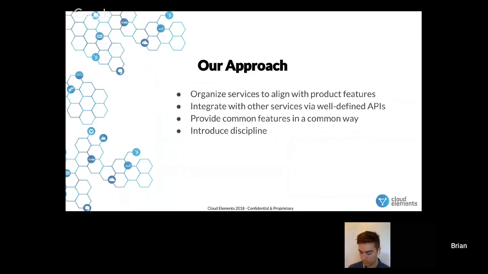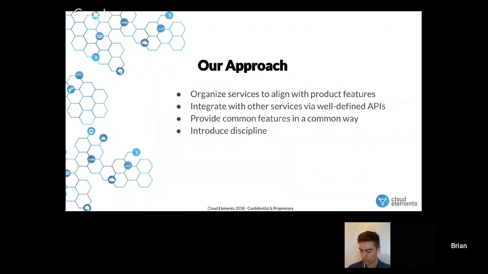Also introducing a little bit of discipline in our versioning, not so much of our APIs, but more of the software itself. We use semantic versioning for everything, so our versions actually mean something. When one of the three numbers in the semantic version is incremented, you kind of know what that means. So we had hoped to introduce a little bit of discipline into our development process with this as well.